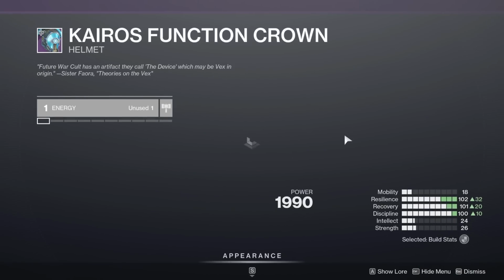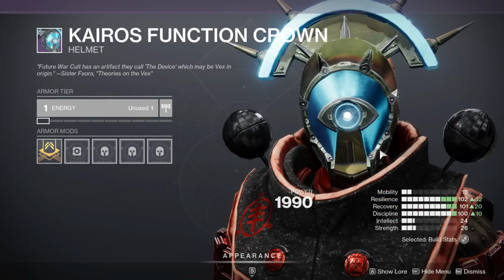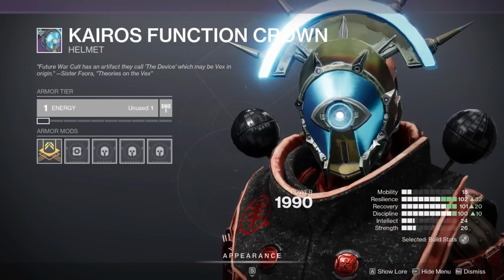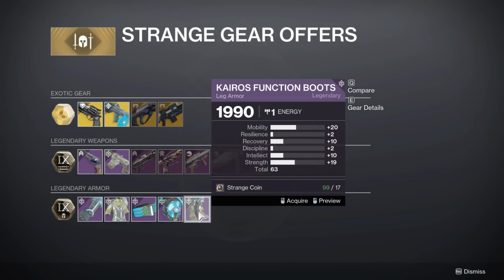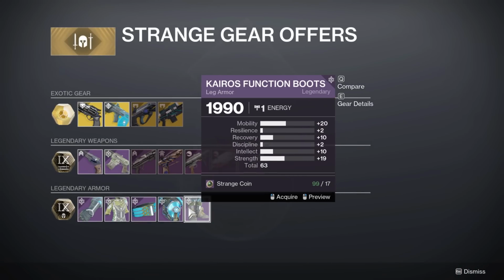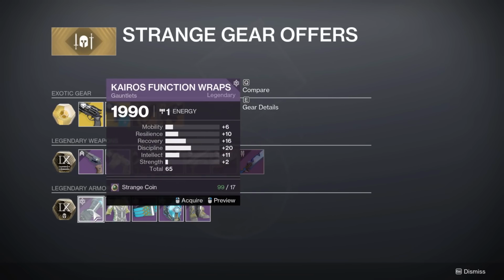I do want to point out though, this helmet is sick, dude. This is, again, rare armor set, transmog purposes, one of the most unique helmets you'll see here for the Warlock. After that, for the boots, whoa, well, if you are running the max mobility Warlock, these are the pieces for you. Generally, I think the best one definitely is this pair of gauntlets here.